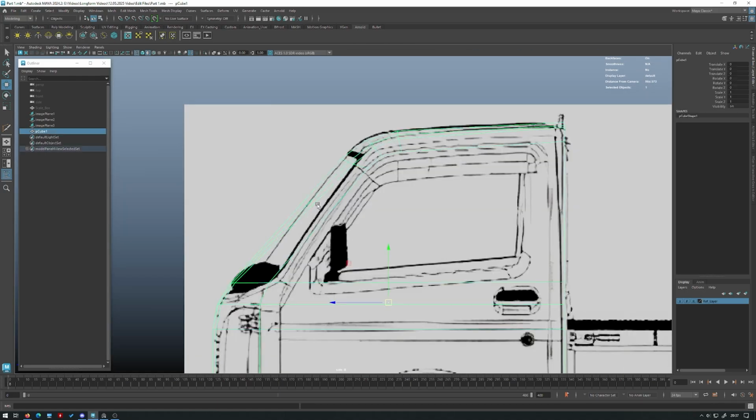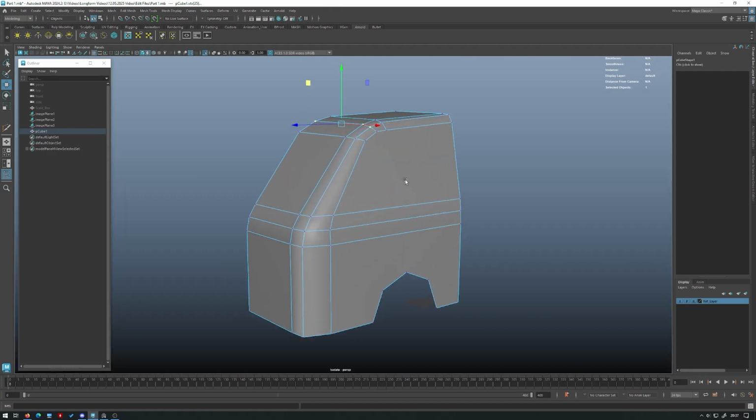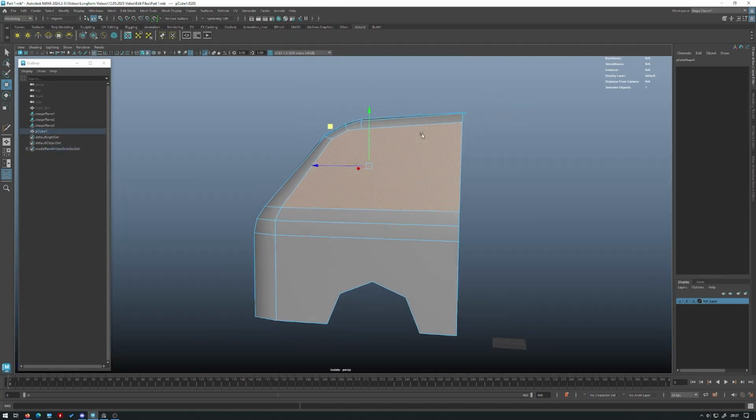Okay, I can see here from the side, this part here isn't quite lining up as much as I'd like to. So I want this edge here to be following the exterior edge of where the frame meets where the windshield starts. So we're just going to tweak some of this here. And these faces here are actually coming out further than we want them to be, but that's okay because we're going to delete those anyway. We won't be keeping those. And we just want to make sure this curve is being maintained as much as possible.